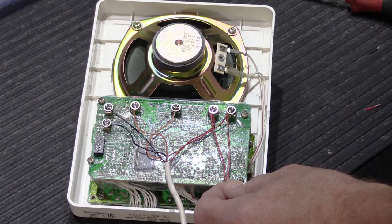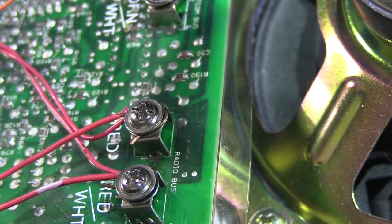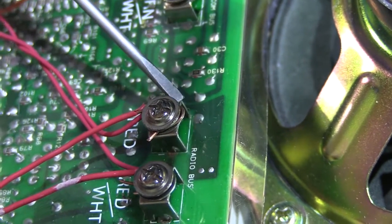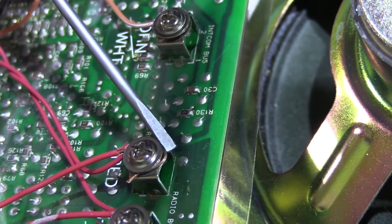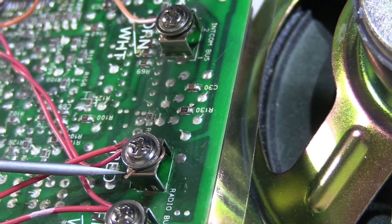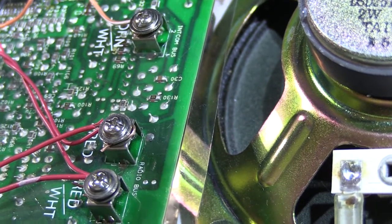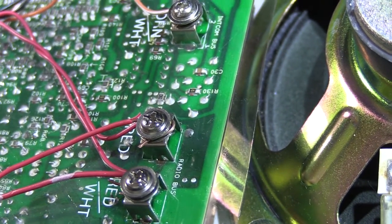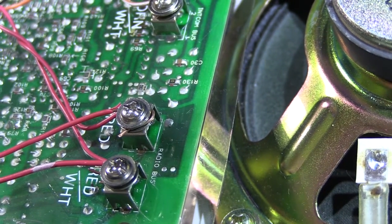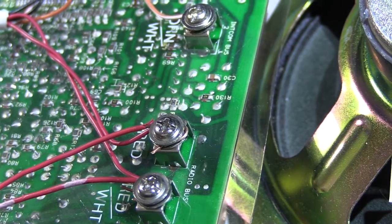Let me zoom in to show you what happens. Here we are zoomed in on the standoffs with two red and two red-white wires. If you look carefully, you can see that on the terminal for the red wires, the wire has pushed out from underneath the head of the screw, and the end of the wire isn't folded back under the screw as well as it should be. This is what causes problems. This type of termination was done in what I'd call a casual manner — the way a lot of terminations are made in the field by installers who aren't focused on the details.